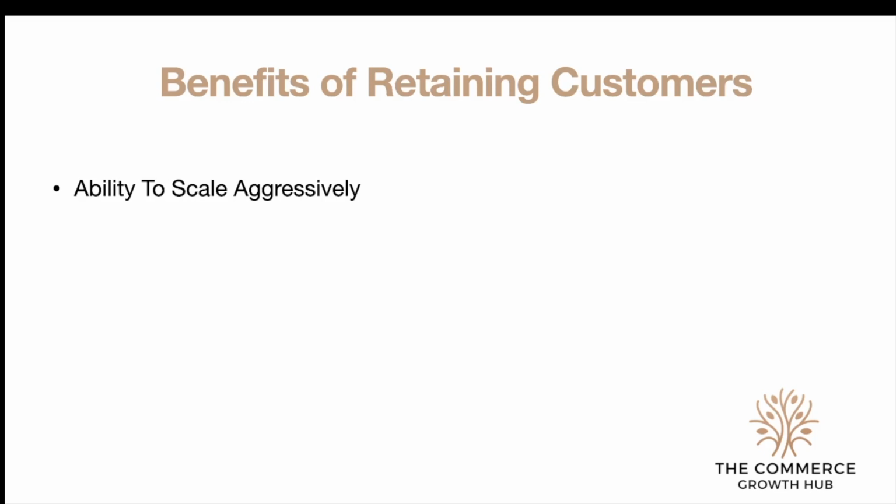And you have to know that, hey, you're going to be able to scale a lot more aggressively. And it's significant in long term profitability because with a lot of brands, you want most of your customers to be returning. That way, you don't have to rely on ad spend. So if something did happen where you couldn't advertise on certain platforms anymore, your business is still running, it's still profitable, and you're still able to make a lot of money. And let's say you are doing great and your ads are doing amazing. You just get an extra boost from retention. You just get an extra boost from old customers that are just going to be coming back and buying even more. So it's a no brainer, guys.